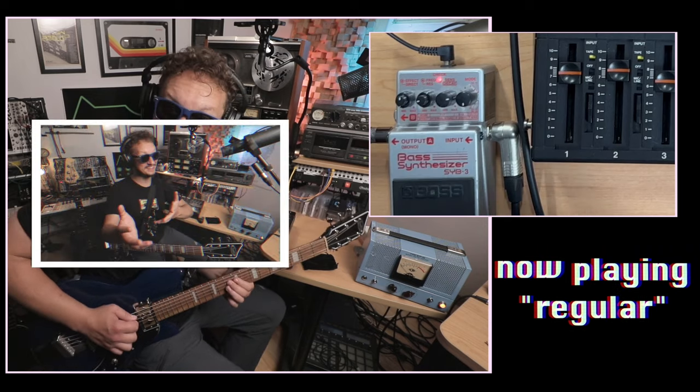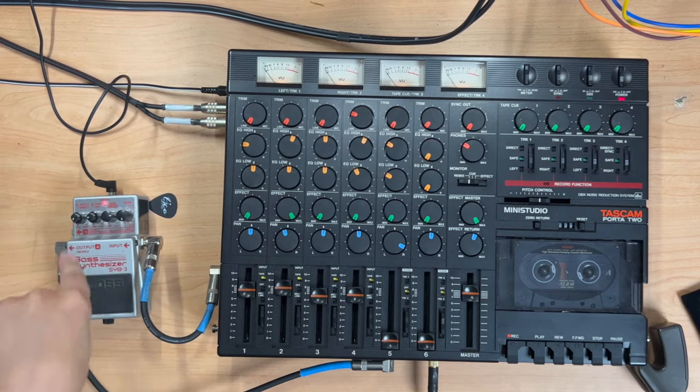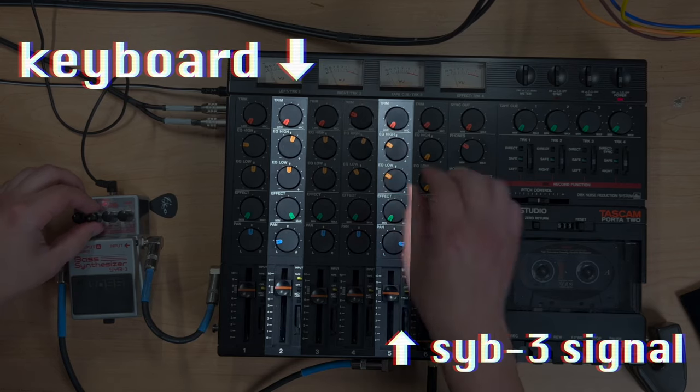All right, that's guitar. Last thing to do is to mix it. All right, I'm so committed to the idea of only using this pedal. We've got four mono tracks. So with the keyboard track, I kind of just want to give it a little bit of stereo thing. So I'm going to send that out into the bass synthesizer. I'm going to pan the original keyboard track and I'm going to bring that back in and pan the other side. So there's just going to be keyboard on one side and whatever we dial in effects wise on the other side. Let's try to dial in one of the other modes where there's still some semblance of harmony.